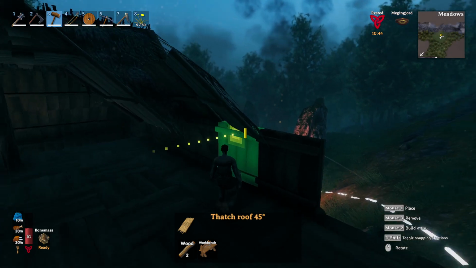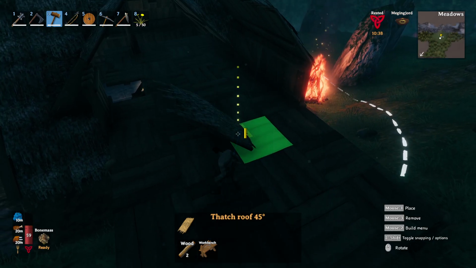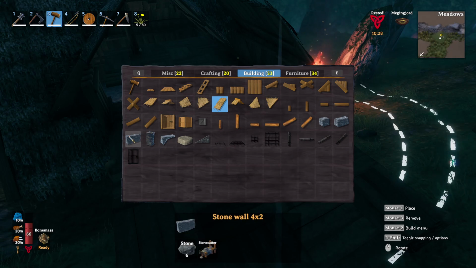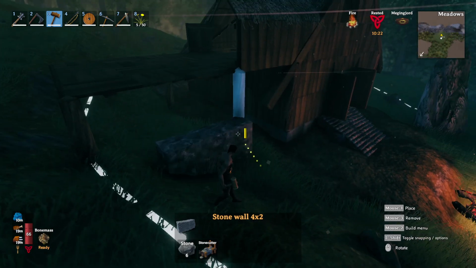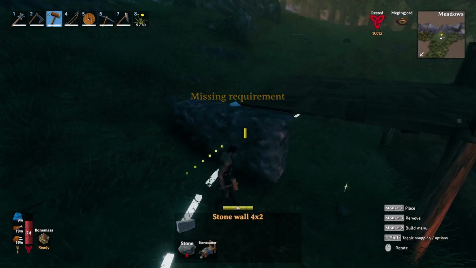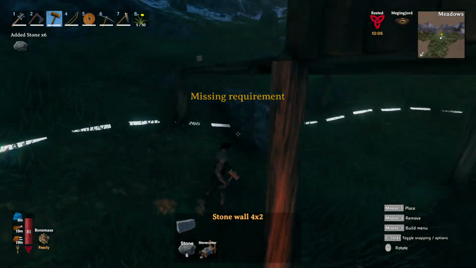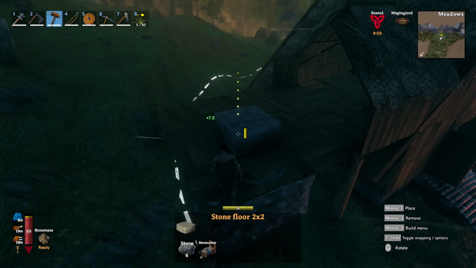Fix plus. This is what I want, because it needs a roof, right? Dude, what if I just do it with stone? What if I just did it though? I could just, you know. Can I put it in the center? No. Missing requirements. I am not missing requirements, bro. Look at this. Okay, maybe I am missing requirements.